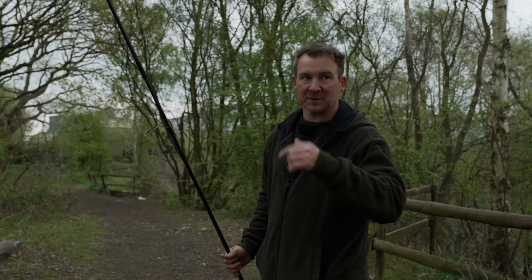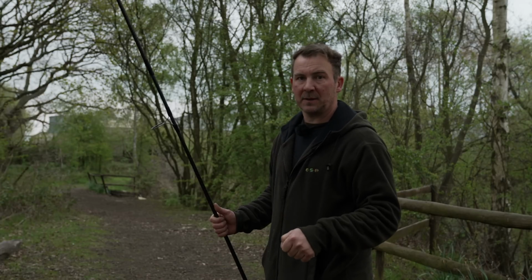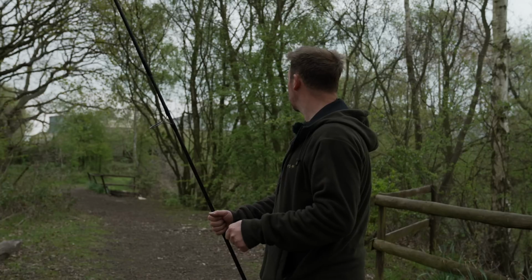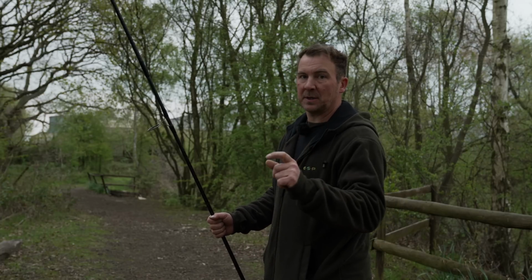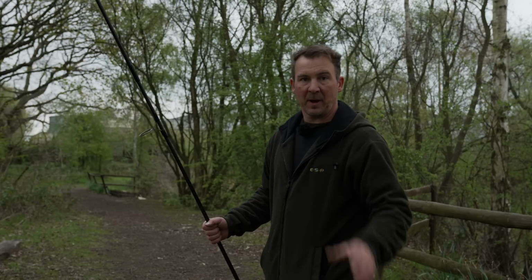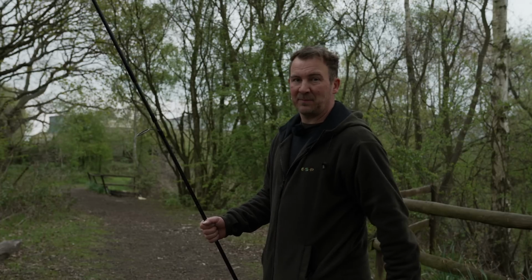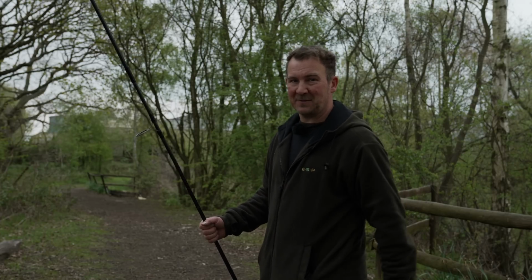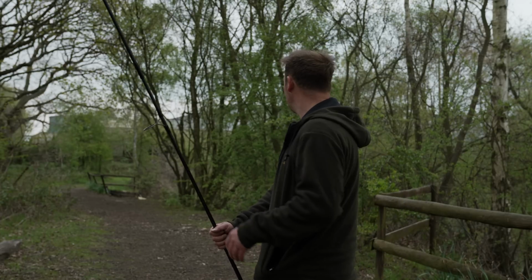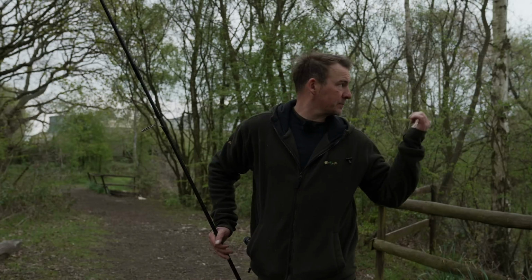Had a zig out, dropped the zig out with the baiting spoon, just so there was very minimal disturbance, and then I just dropped a little rig in the corner on the bottom, just over a little bit of bait I'd put out to see if they spooked. But I think there was a bit of tench activity down there in the weed bed. So yeah, I've leapfrogged up.